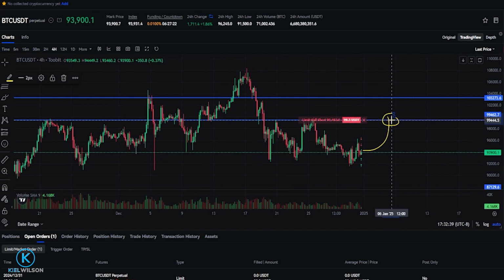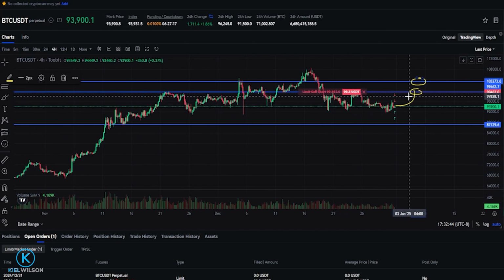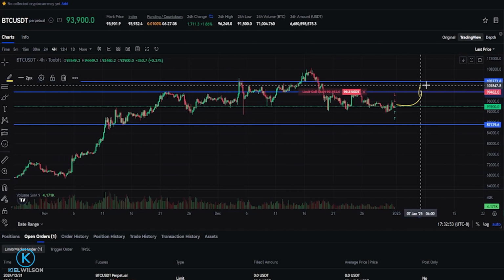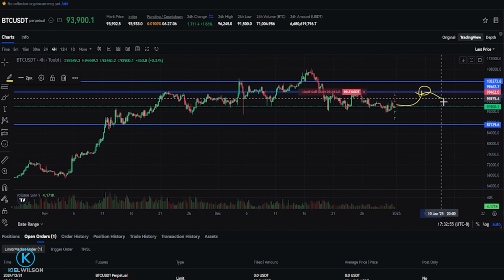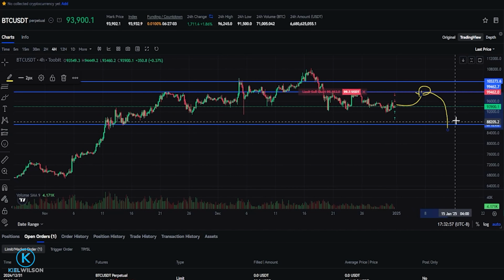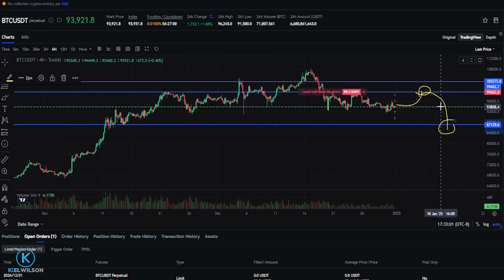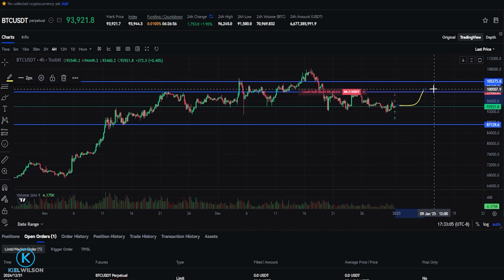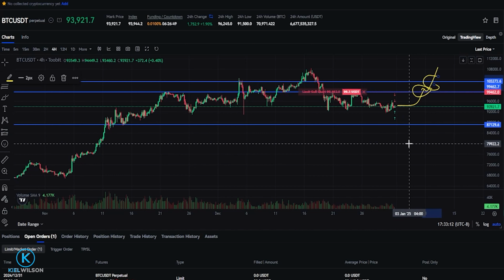If that order fills, a stop loss will immediately be added at 103,273 and a take profit will be added at 87,129. So for this trade idea to work out, I need the price of Bitcoin to come up, fill my order, reject, and then move down to 87,129, and I'd be taking profit, and that'd be a successful trade. If the price of Bitcoin comes up, fills my order here at 99,462, but keeps going, I'll be stopped out right here at 103,273 for a small loss.